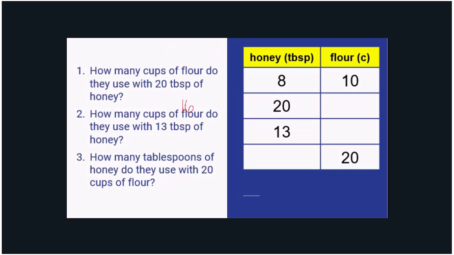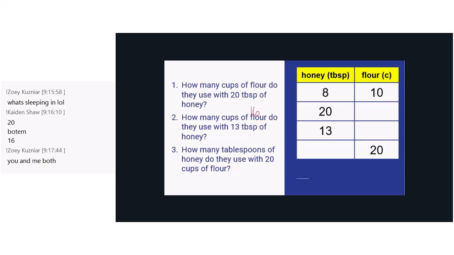Okay, so what makes this next part of this table a little more difficult? Again, there's not a nice, fun, easy number that goes from 8 to 10. I don't know how to multiply to get from 8 to 10. It's a fraction. It's a decimal. I don't know. It's ugly. What is it? How do we figure out how to get from 8 to 10? Remember this. We don't know how to get from 8 to 10. So 8 times what equals 10?